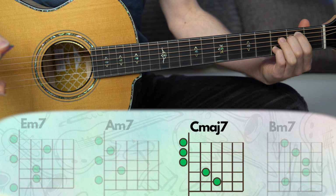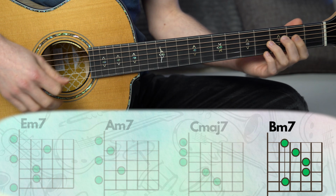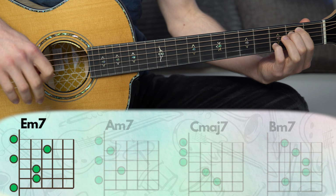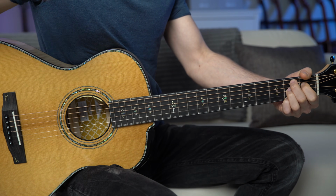Then we have a beautiful C major 7th for 1 measure, and a B minor 7 for 1 measure, E minor 7 for 1 measure, and back to the B minor 7. You could also play a B dominant 7th here to add more tension to the structure. Now at this stage you can use a guitar pick to play the chords while alternating between 2 different bass notes. It sounds like this.